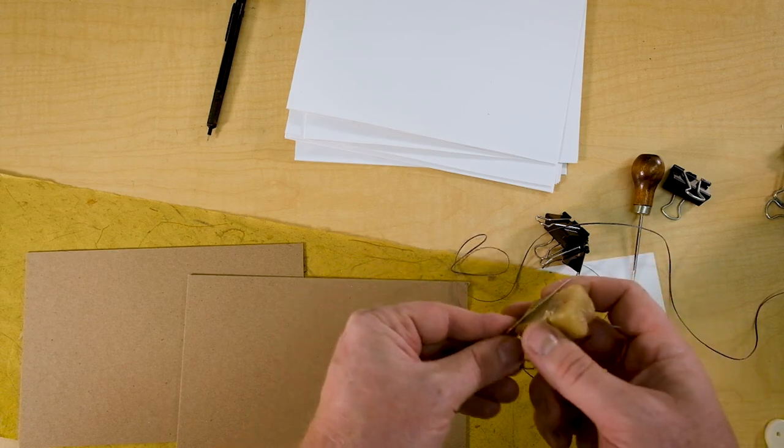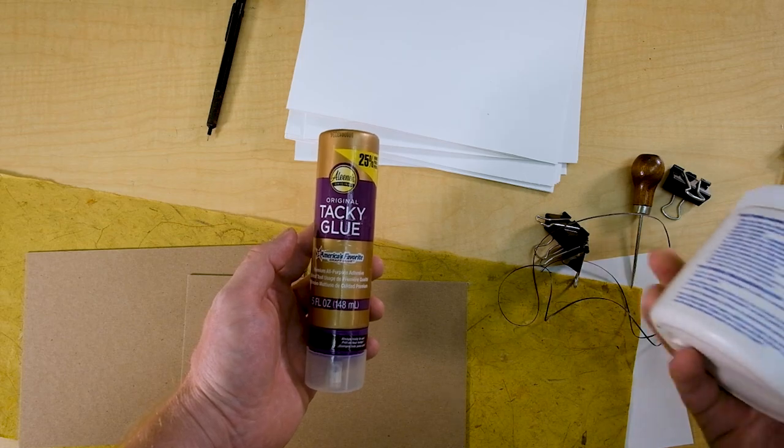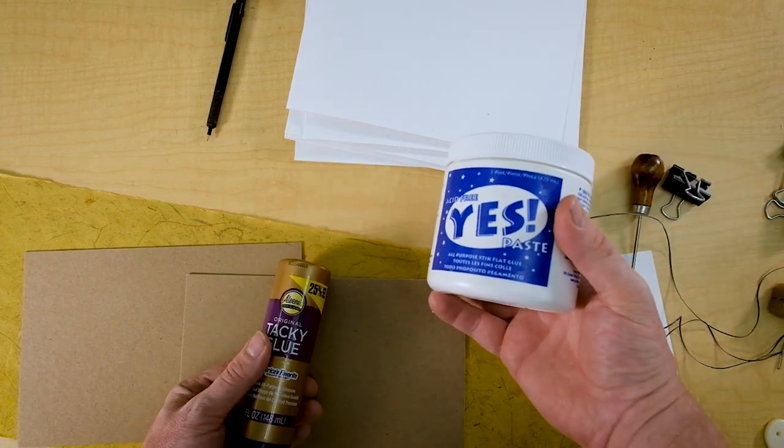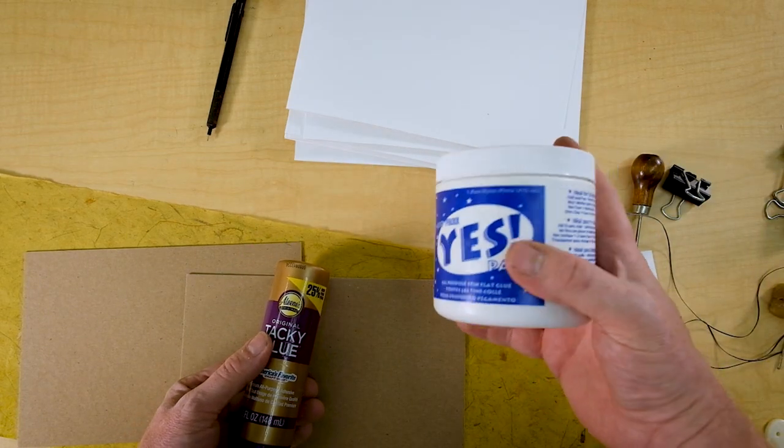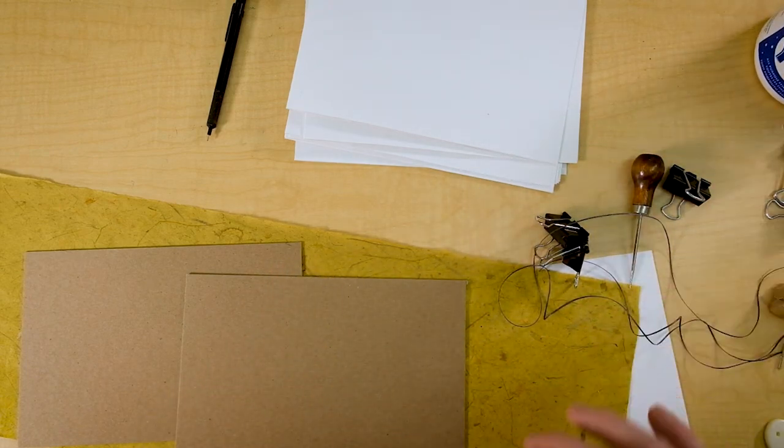If it's not waxed, you might need a piece of wax. Glue, PVA glue works well. I'm going to be using some Alina Sticky Tack and some special bookbinding paste called Yes. This is really nice because it doesn't wrinkle, but just Elmer's glue and glue stick also work for this.